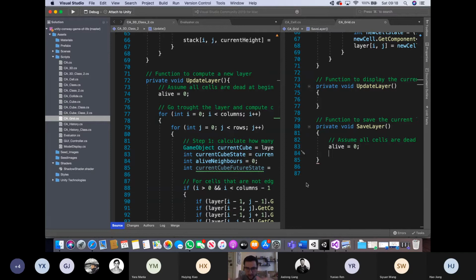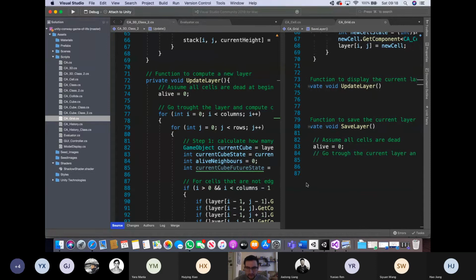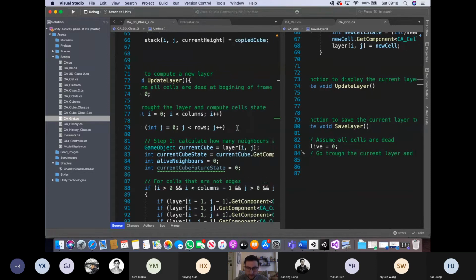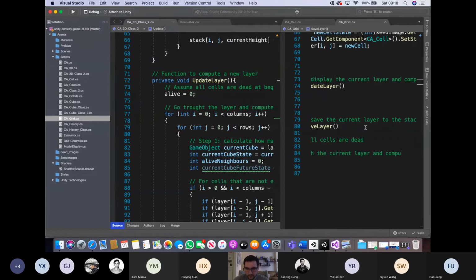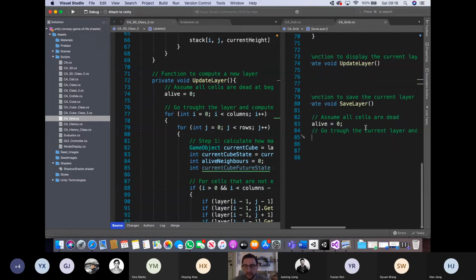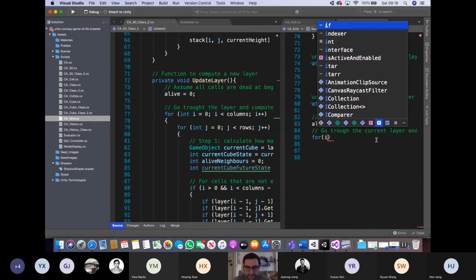The layer that we're computing, and get the cell state. So we go to the current layer and we compute the next layer. And again, we're going to use our two for loops.